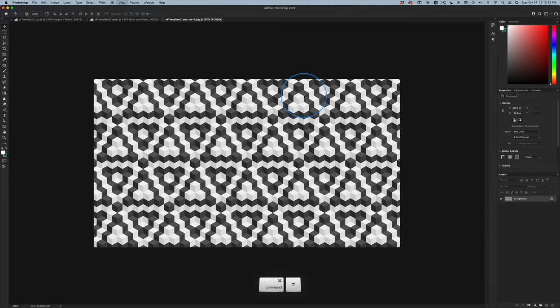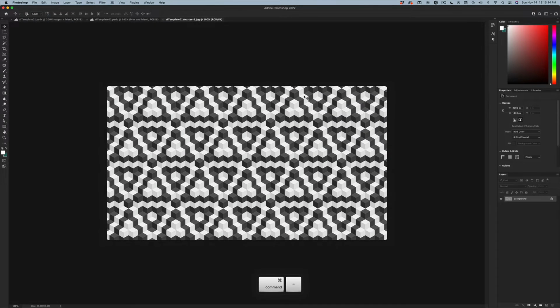And if this opens up large, just hit Command minus. You want some room. You want this to occupy about half the screen. It doesn't really matter exactly. We're going to duplicate this layer and rotate it, but I want to urge you, Command J jumps the layer. But Shift Option Command N gives you a new blank layer.